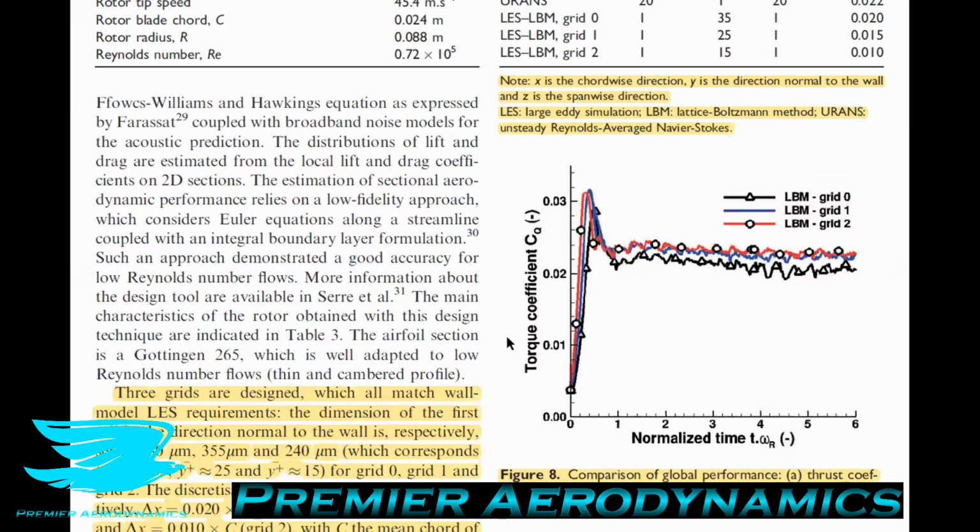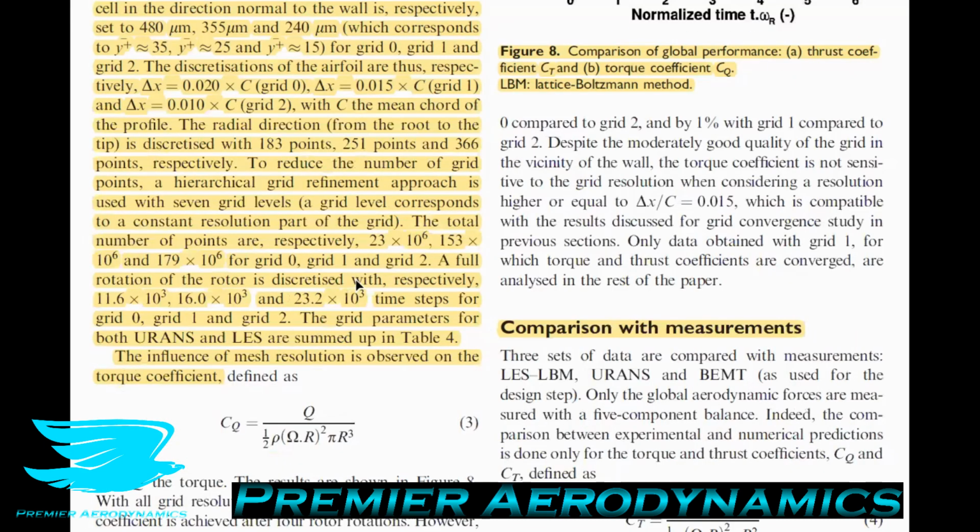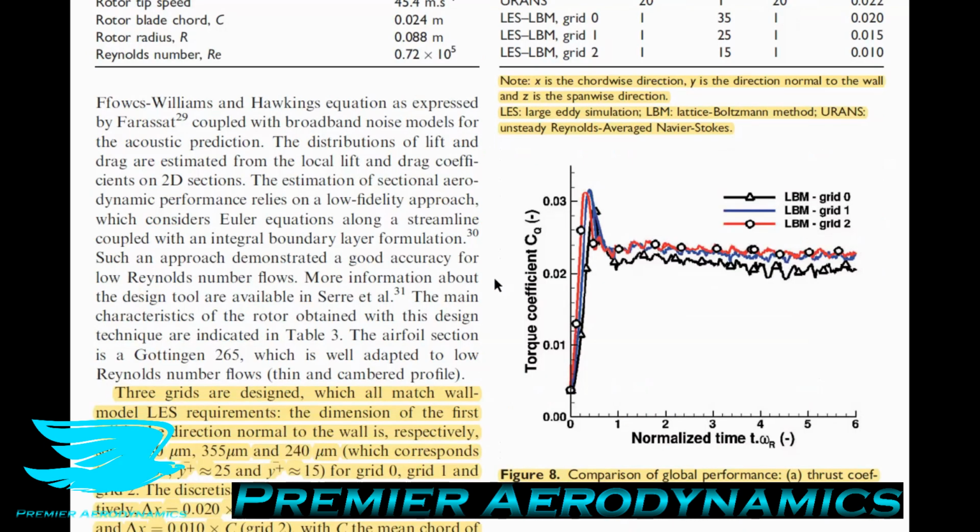And they plotted the effects of the grid resolution on the thrust coefficient and the torque coefficient in figure 8. And they say the results show that with all resolutions, the convergence of the torque coefficient is achieved after 4 rotations. So that's good. However, when you think about how many time steps you need to achieve 4 rotations, even for the coarsest grid, you need 46,000 time steps. That's a lot. For the finest grid, you need about 95,000 time steps. That's still a lot of iterations.